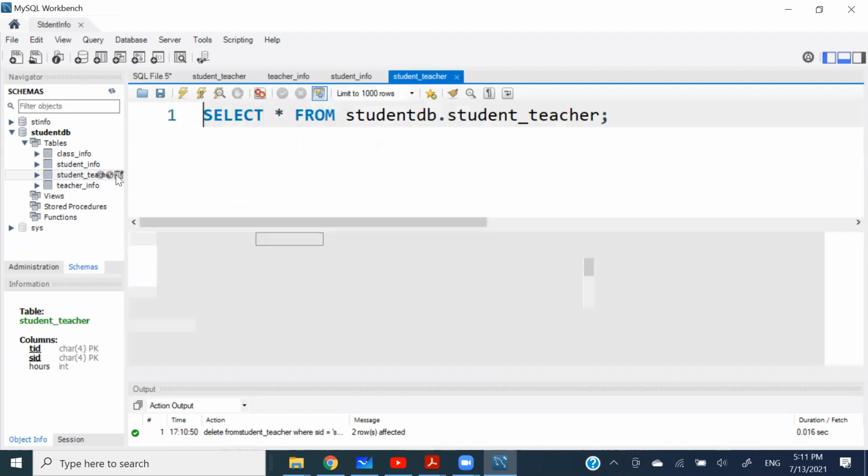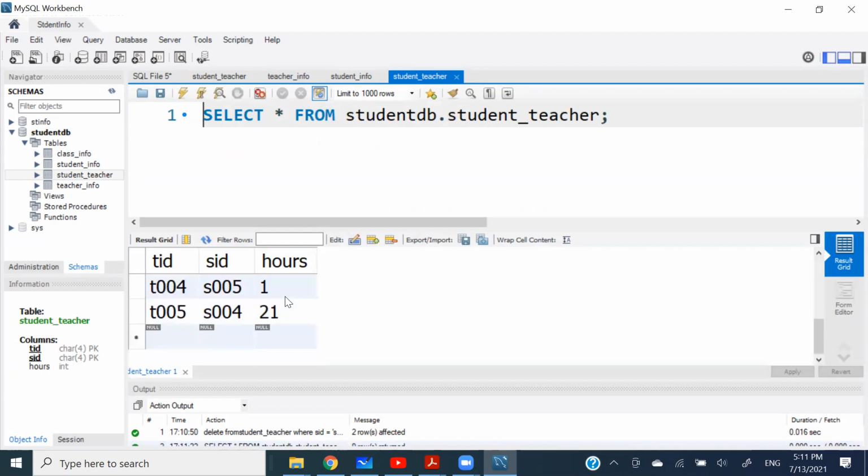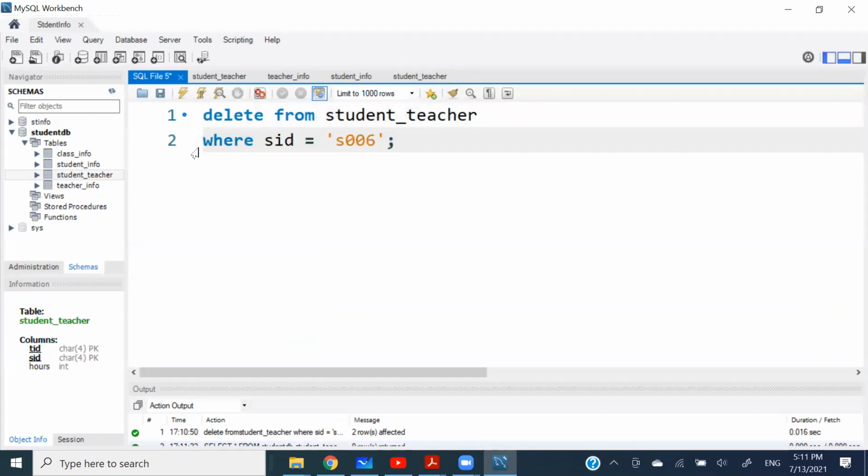Now if you go to the student teacher table and search for S006, there is no record regarding S006. Now we can execute our answer, delete from student info where SID equals S006. Let's delete that.